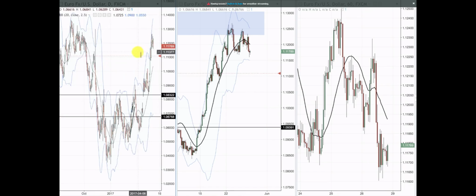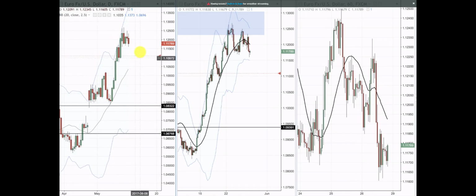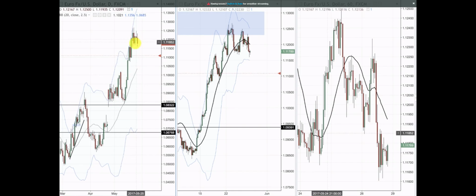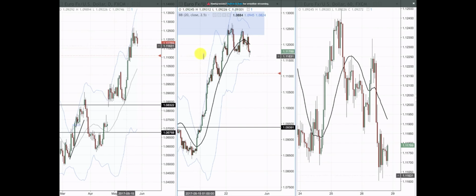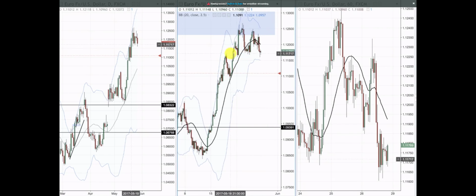So in this example, we can see here the daily chart looks quite alright, nothing too special. We are quite far away from the 20-period moving average. We don't have a Bollinger Band spike. There's no trend line in play. So although we are in a good trend, the daily is not as important. When we go to the 4-hour, we can see something very different, and this looks very interesting.